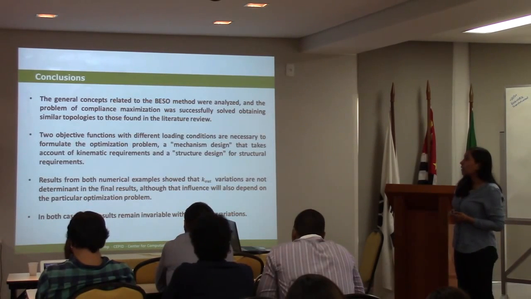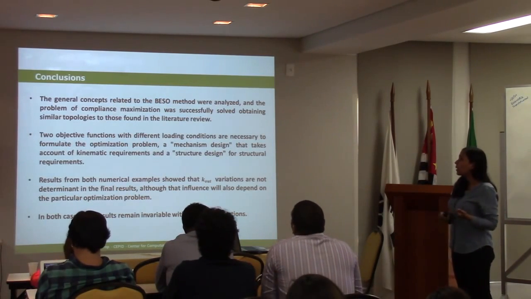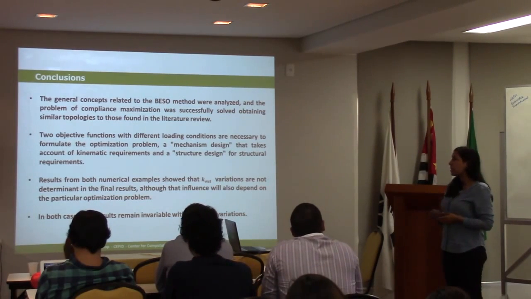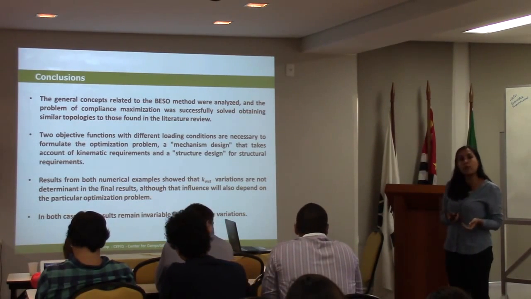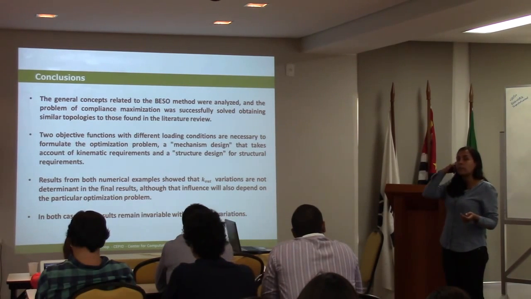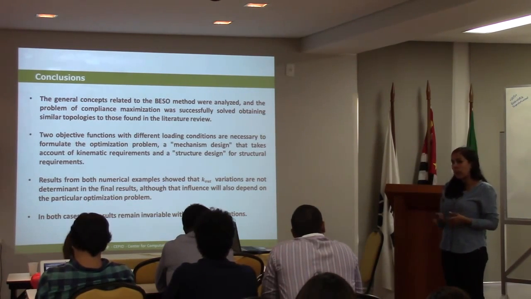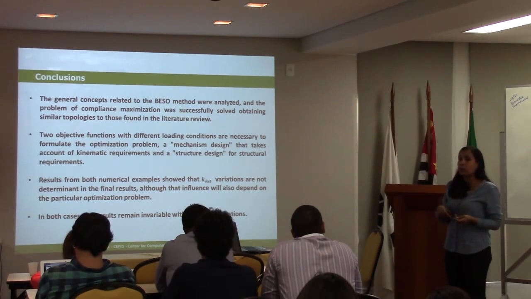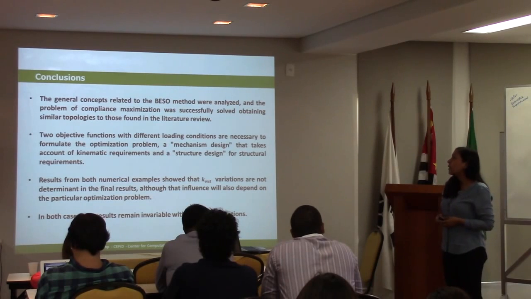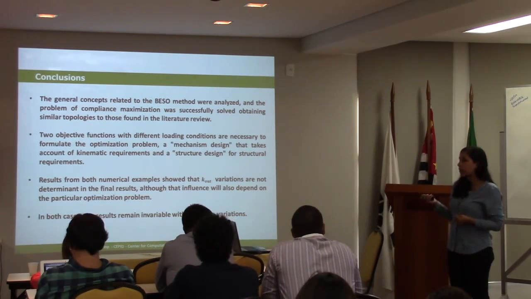And we finally get the conclusions. The general concepts of the Bezo method were addressed, and the results were successful. The results match the topologies that we already found in the literature, not only for the Bezo method, but also for other optimization methods. The presence of the two objective functions is very important.